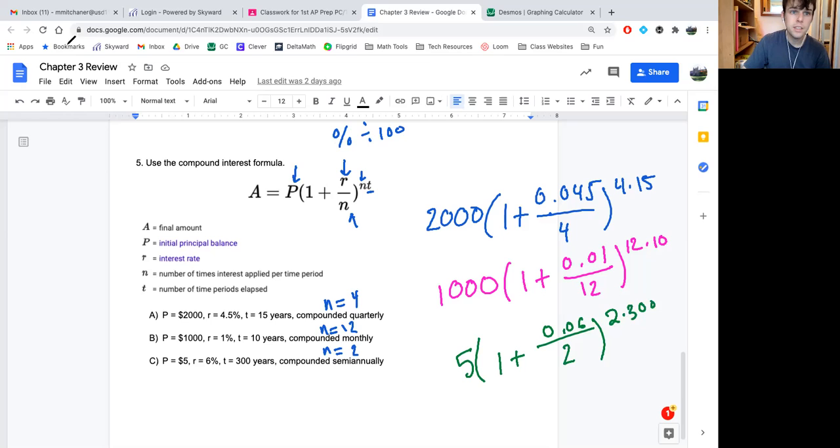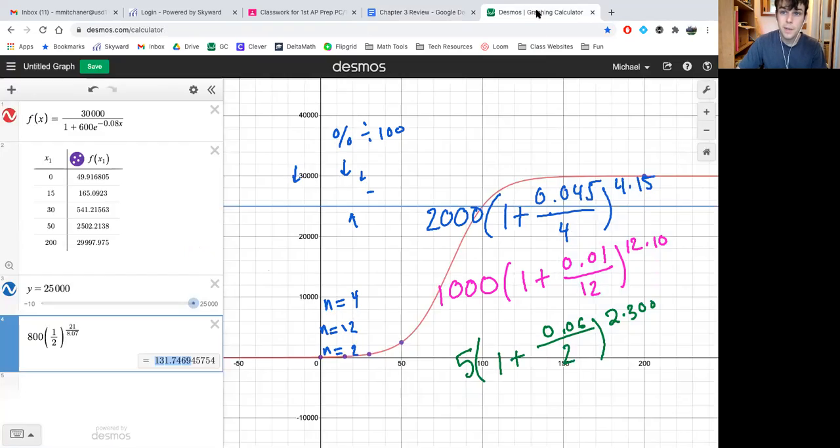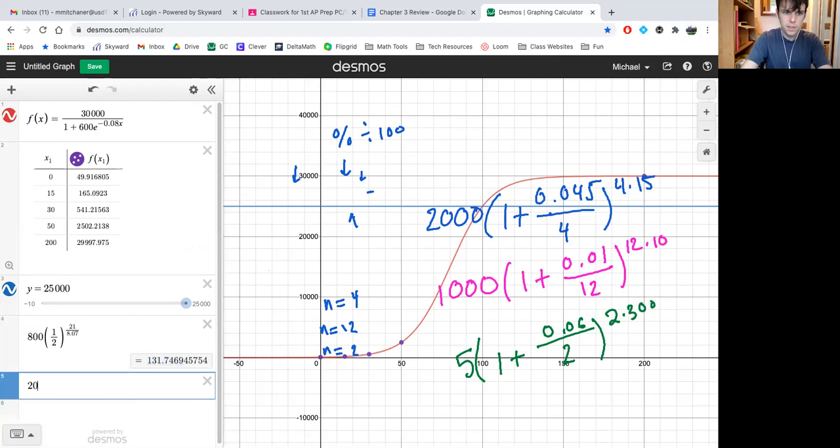And let's see. If you did it this way, take a prediction on which one you think is going to have the most. I mean, we started with the most here for 15 years. I figure if I had to order these, this starts with the most, and it's more years than this one. So I think this one's going to give me more than that, and the interest rate's higher. So yeah, definitely this one's better than this one. This one, though, because it's 300 years, actually might end up being the most. Anyway, let's use that calculator and let's just type these in.